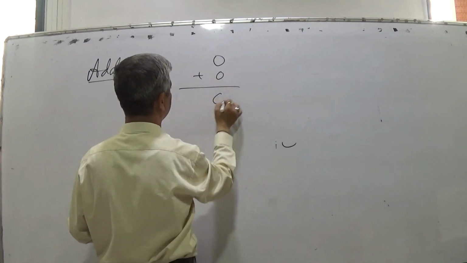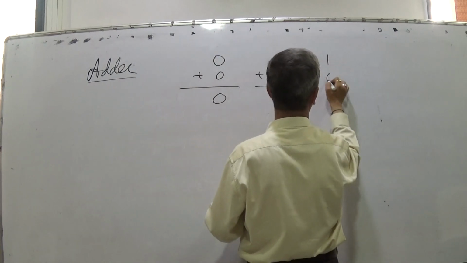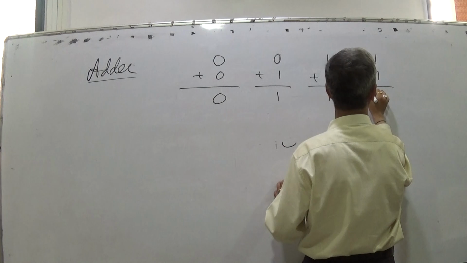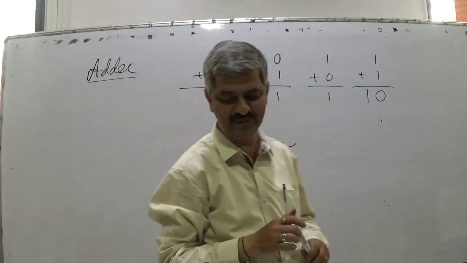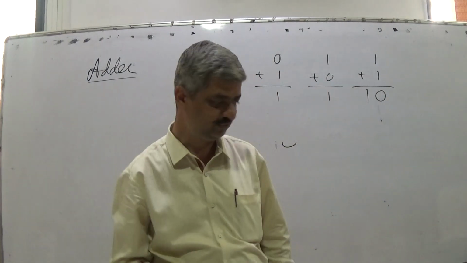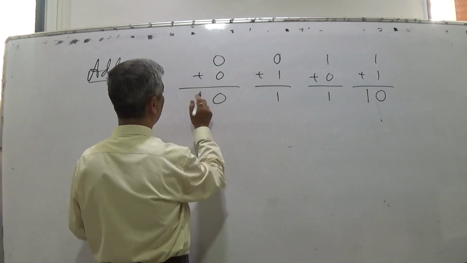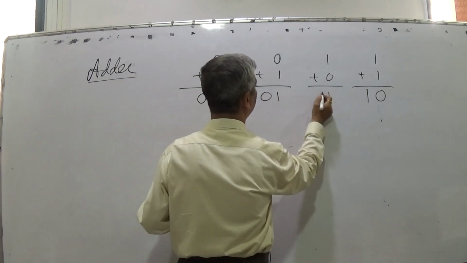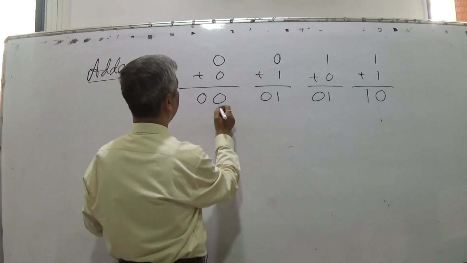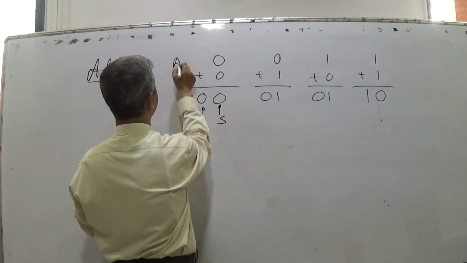When we add 0 plus 0, answer is 0. 0 plus 1, answer is 1. 1 plus 0, answer is 1. And 1 plus 1, we have answer is 0 and we get carry. So addition of two 1-bit numbers when both are 1 is a 2-bit number. So carry is 1. So in any case we can say that when we add 2 single bits, we get a 2-bit result. Of them, this is called as sum and this is called as carry. This input is A, this input is B.